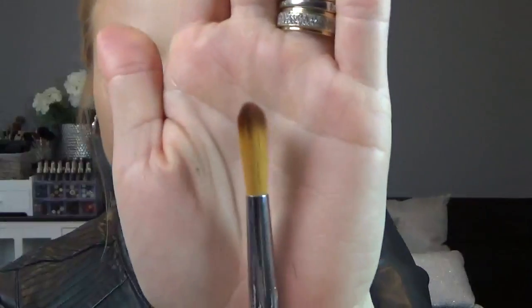But after that's done, I will go in with a smaller Sigma brush, and this time I'm using that small brush to apply to the corners of my nose to just give me a little bit more definition. This is the number E48. It's the pointed crease brush. You can also use this brush for eyeshadow.